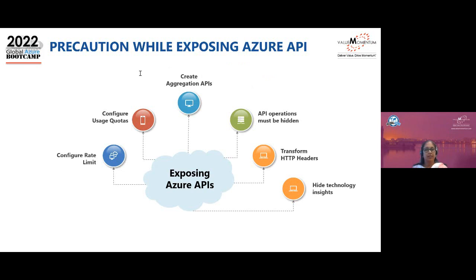Then, hide operations exposed by backend services can be done by hiding the code or hiding the public API. We can hide API operations like get, set, post, in such a way that developers and external teams will not be able to access them.